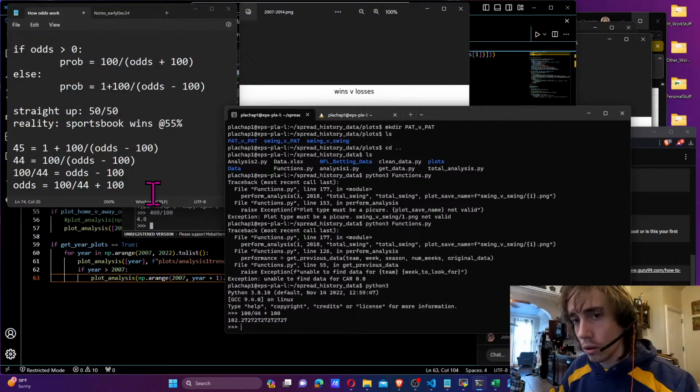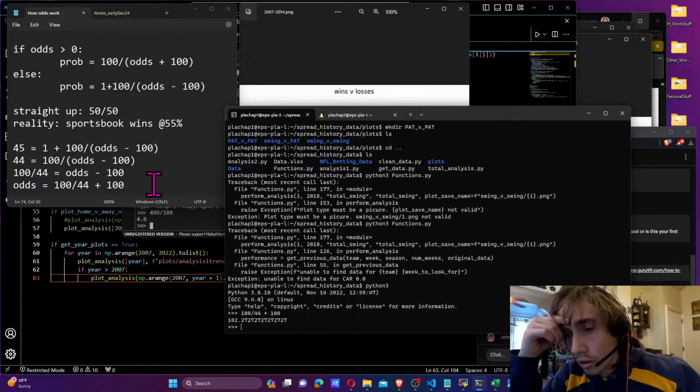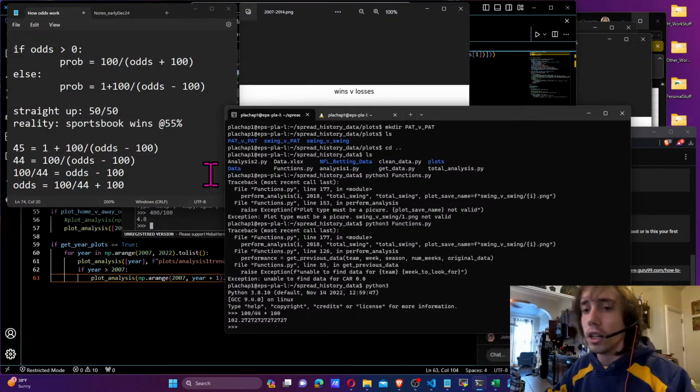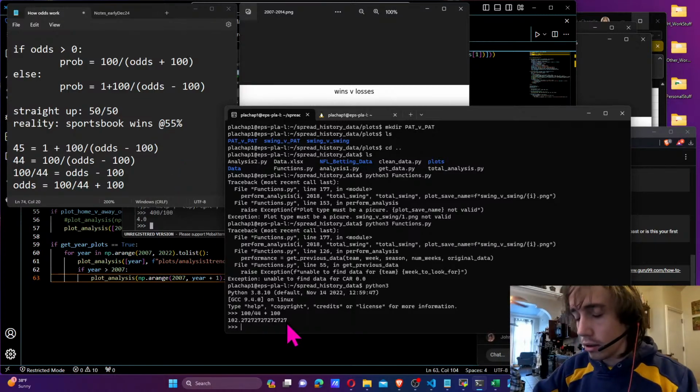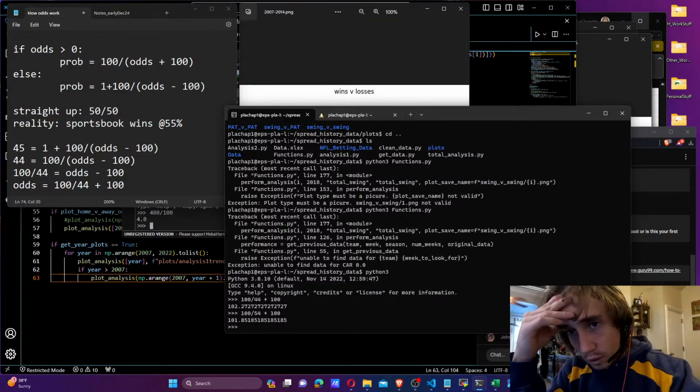So we're trying to think. What they see as an even bet, instead of giving it to us at plus 100, they give it to us at plus 102. This seems off though. I think that instead of 44, 45 gets us 44 on the bottom, 55 would get us 54 on the bottom. Huh. I'm just kind of confused. So where did this come from?